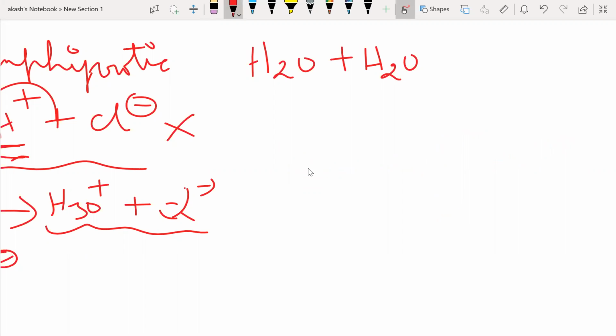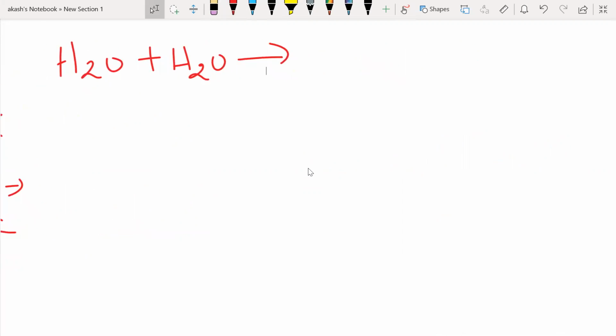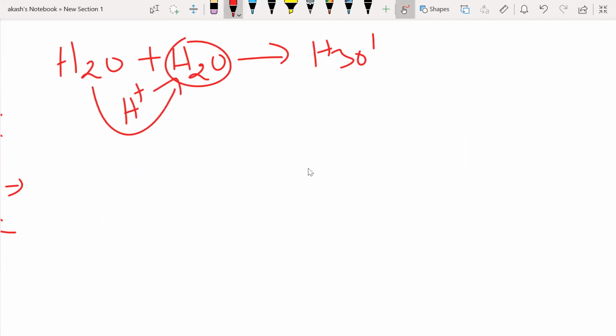Okay, right. So one molecule of H2O is going to act as H plus donor. The other molecule is going to act as H plus acceptor, right? So now if this gives me H plus to this, what will happen to this molecule? This molecule will give me H3O plus, right? And this molecule has lost a H plus. So what will be remaining? OH minus will be remaining. So this is how you must write the reaction.